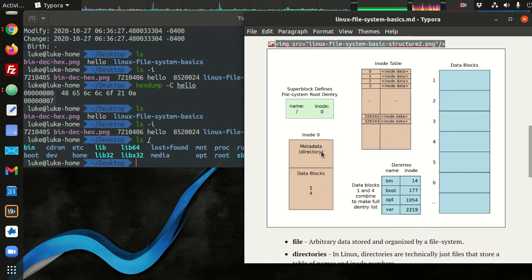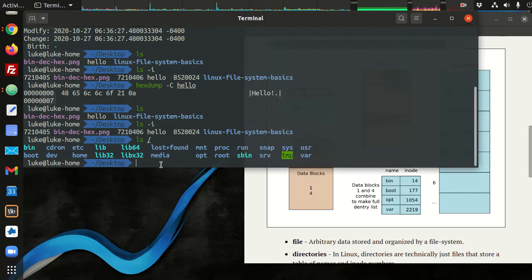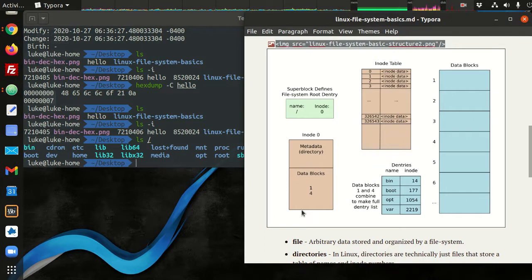But the directory data is specified in the inode, and basically it just tells us that if this is directory data, then expect a certain format here in the data blocks. The format is inode and name mappings. It's a data table of the names of files and the inodes associated with them, and they could be files or directories. Pretty much everything is treated the same way in a Linux system. Everything's a file. You might have heard that before. It's a common phrase. In Linux, everything is treated as a file. So directories are just files that contain a mapping of names and other inodes.